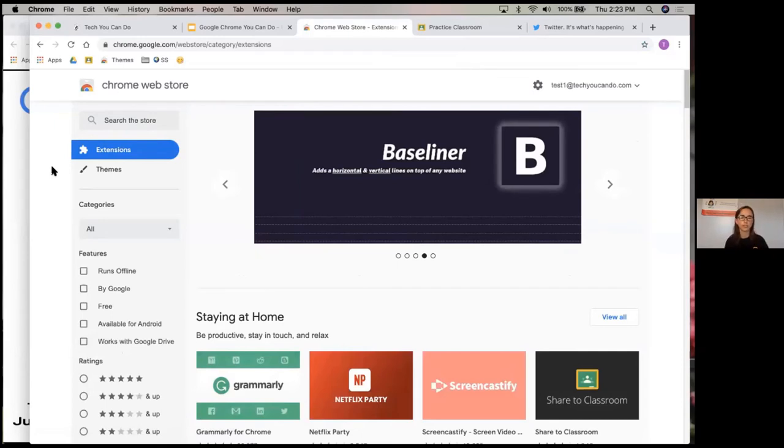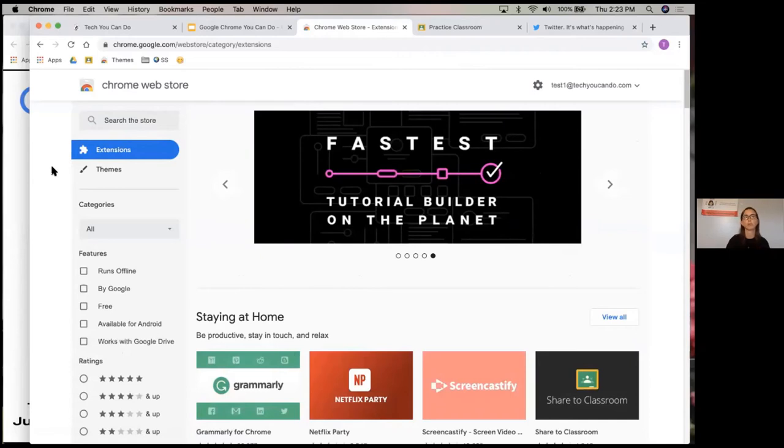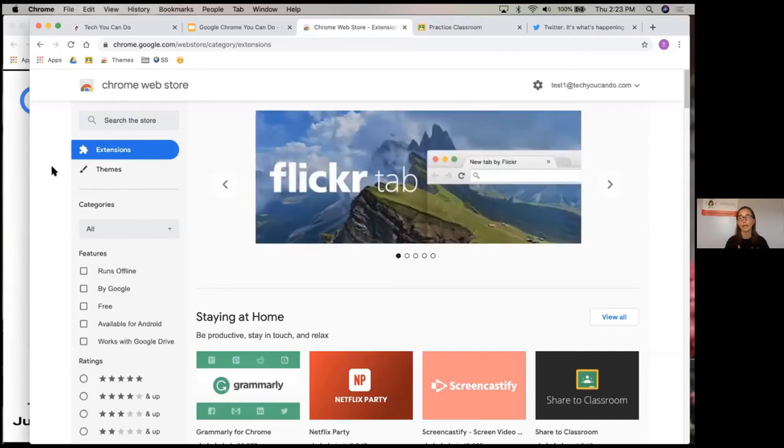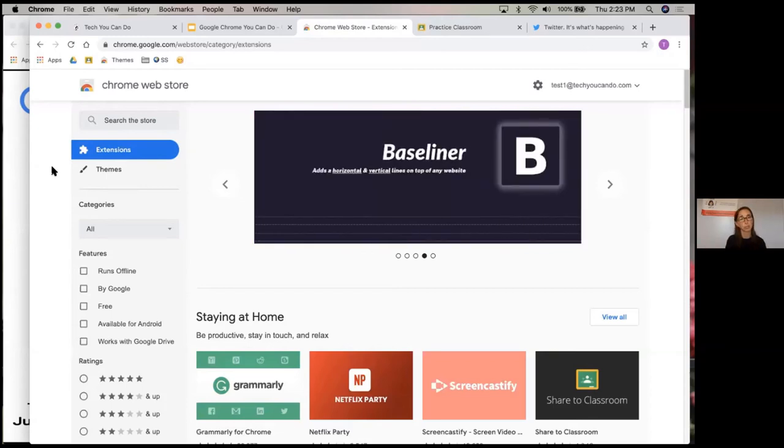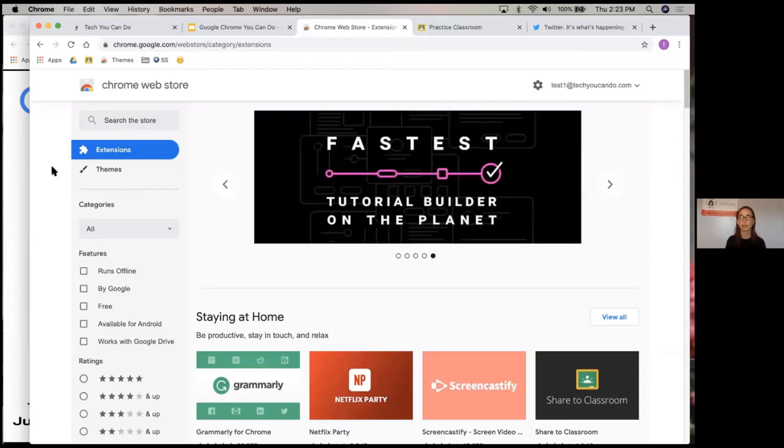I know that a lot of people are revamping their trainings because some extensions are no longer available. I had one that would select and speak. When we looked it up the other day, it doesn't even appear anymore. Developers have to keep up with Google's requirements or their extensions get kicked out. So don't be shocked if you go one day and your extension is completely gone. That just means that the person that created it probably isn't keeping up with it, and it's probably not something that you want to keep using anyway. So there's just a few of the things.